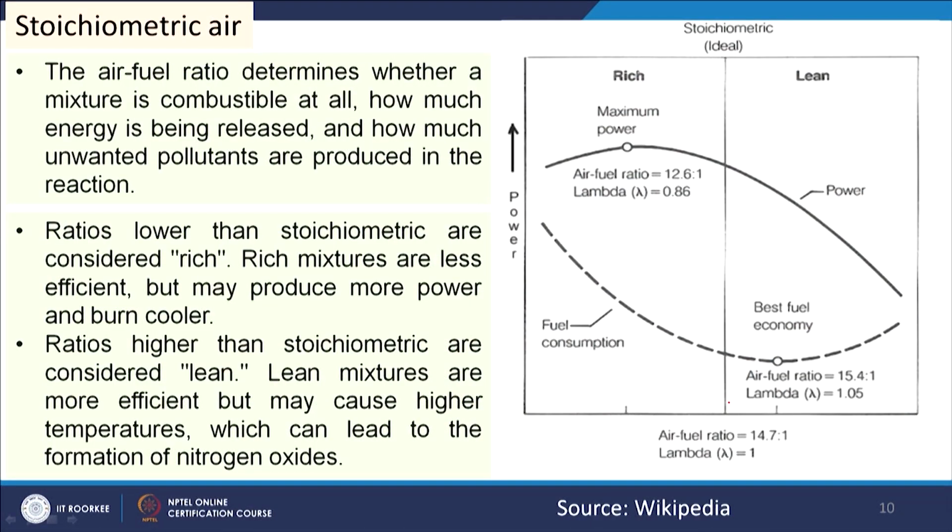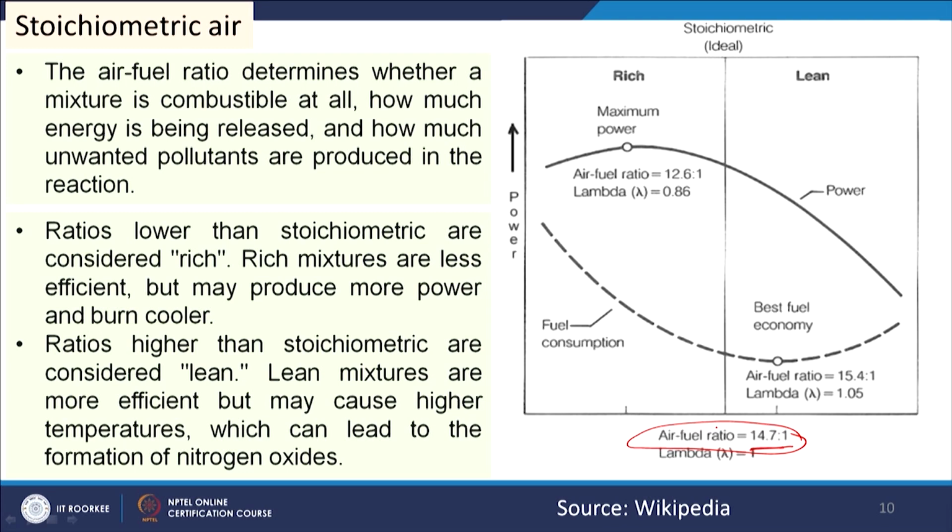Then the stoichiometric air requirement is also an important property, that for a particular gaseous fuel, what is the air requirement by stoichiometry. Some examples are given here. It is said that if air is very high, more air, then air will be in excess, so there will be heat loss, and if air is less, complete combustion will not take place. So, there will be some optimization, and people have worked on it and found out that a 14.7 to 1 air-fuel ratio is required for stoichiometric conversion.